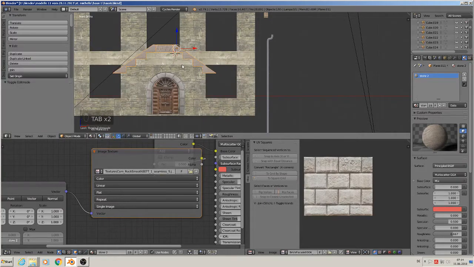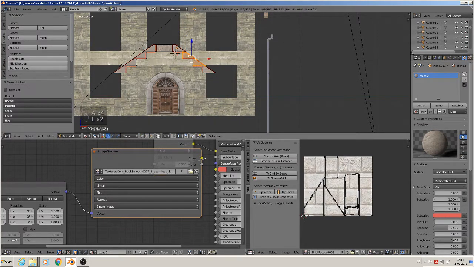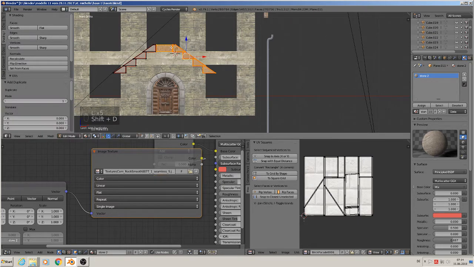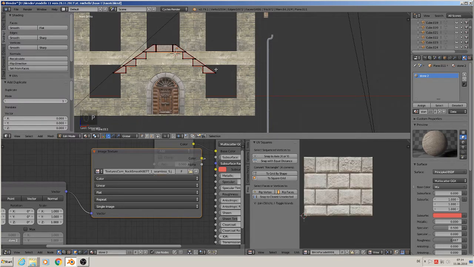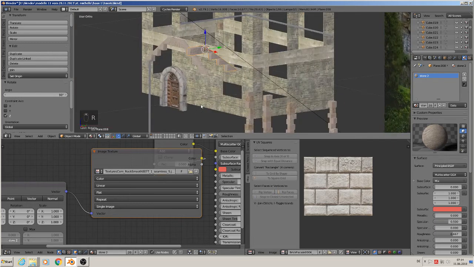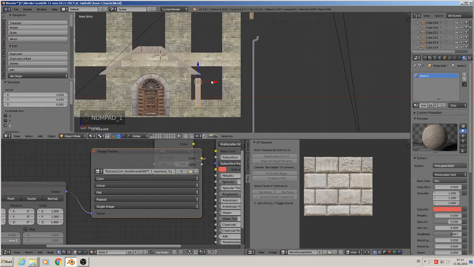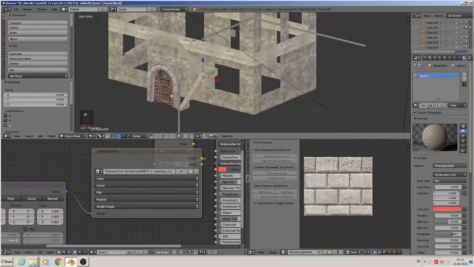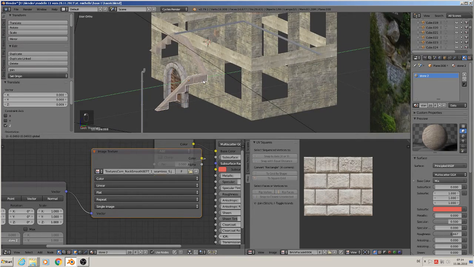Then we take here that part plus that and Shift D, then type P to separate the selection. Now we have here a singular part. We rotate set 90 degrees, so we have it now in that direction. Rotate set 180 to bring it in that direction, and then we go from there down to the bottom.